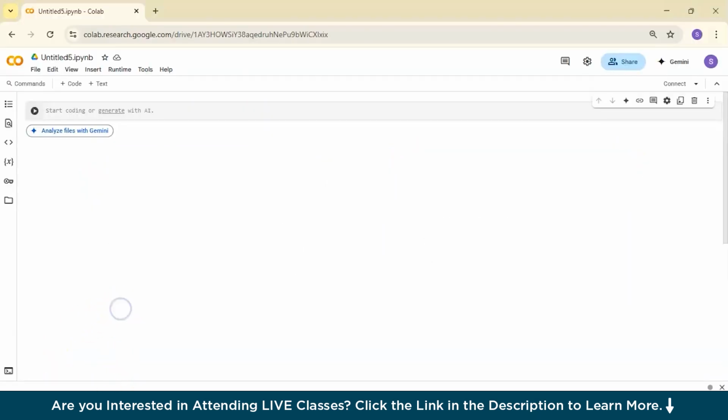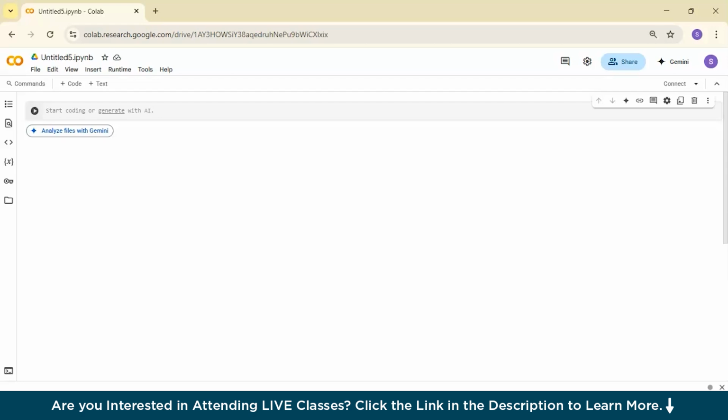Before we dive into the code, let's first understand what the Hugging Face Transformers library is. The Hugging Face Transformers library is one of the most popular libraries for natural language processing, and it provides pre-trained models that can perform a variety of tasks like text generation, text classification, named entity recognition, and more. Here in the code, we will be using a model called DialoGPT Small, which is a variant of GPT-2 designed for conversation generation. DialoGPT was trained on large conversational datasets, making it a perfect fit for building chatbots.